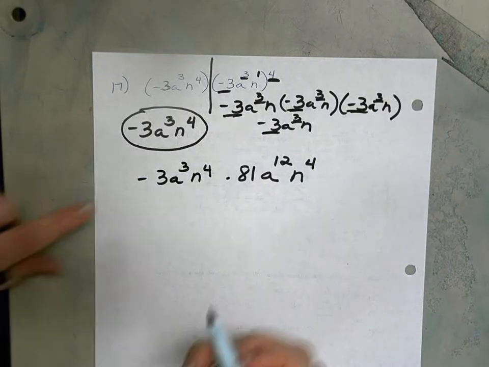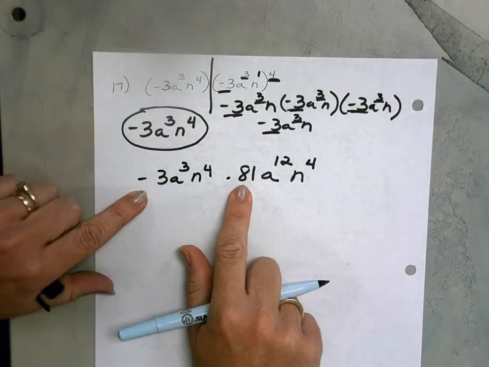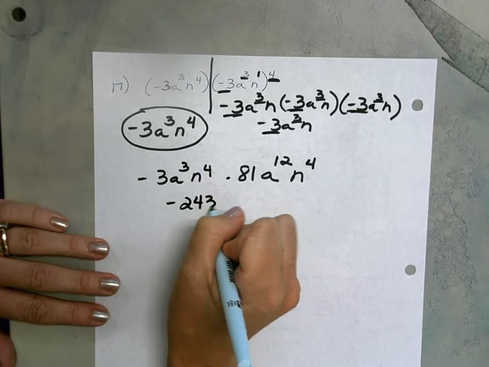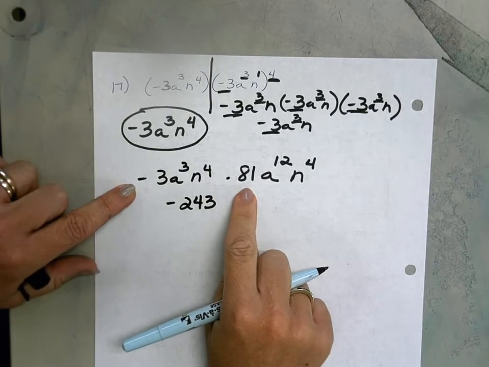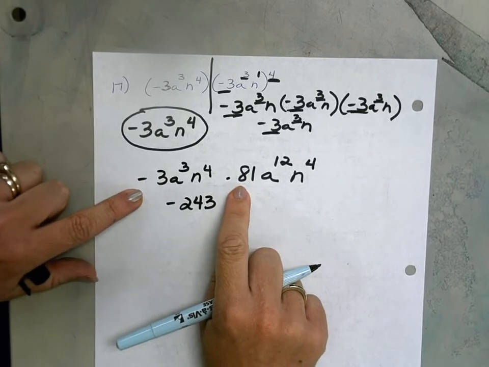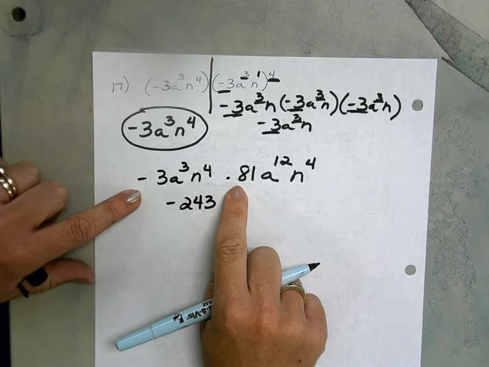Now we can go ahead and finish this problem. Negative 3 times 81 is negative 243. And again, I know that so quickly because I've been teaching longer than you've been alive. Feel free at any point to write down these problems. Don't try to do too much work in your heads.